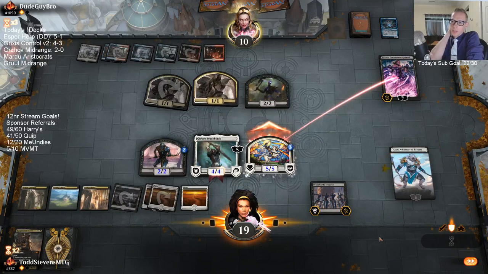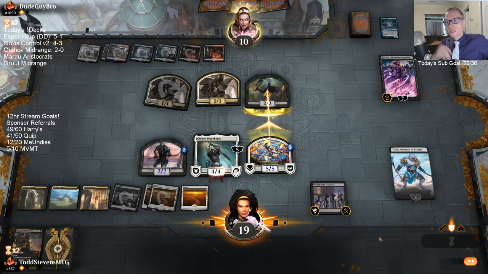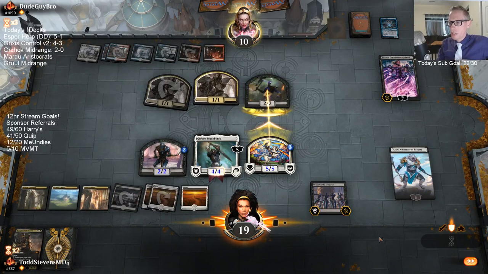Yeah, we could give the 1-1 counters to Gideon, yep. I mean, Gideon's a creature. So yeah, we could tick up a Johnny and give the counter to Gideon.